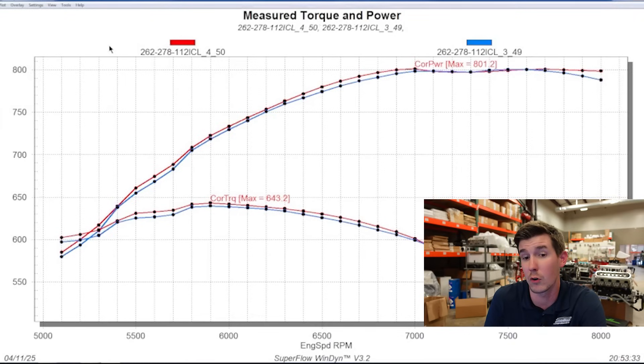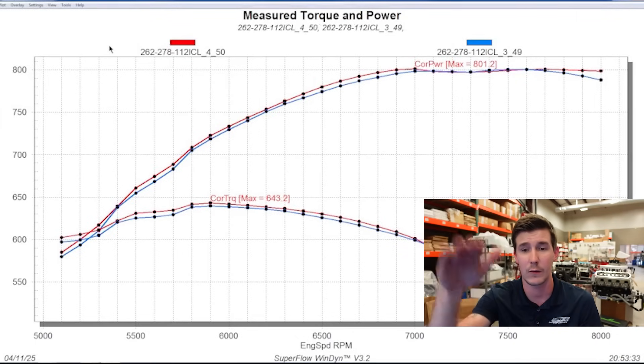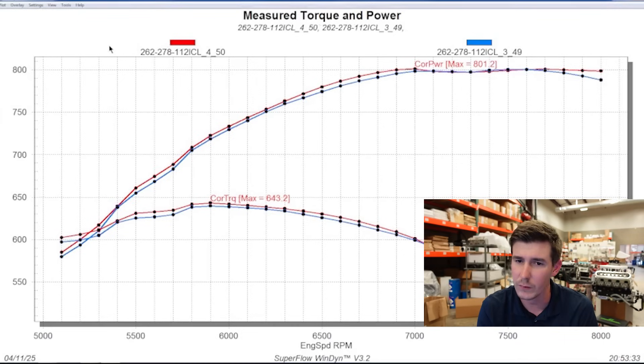It's actually kind of hard to explain. I don't know why, but it actually picked up power below 7,000 RPM, and then it didn't pick up anything right there in the meat, but then it actually made a little bit more at the very last few hundred RPM. Generally, I don't think it's peak cylinder pressure giving us issues, because peak cylinder pressure from what I understand was at peak torque — and as the torque comes down, the cylinder pressure is actually coming down too. Maybe that's why it kind of flatlined right there around peak horsepower. 32 versus 30 didn't pick up much at all — maybe 5 to 10 horsepower at the very end of the pull. Not totally worth it. You're kind of starting to dip your toes over the edge, and with a motor that's 13.5 to 1, you really don't want to be doing that.